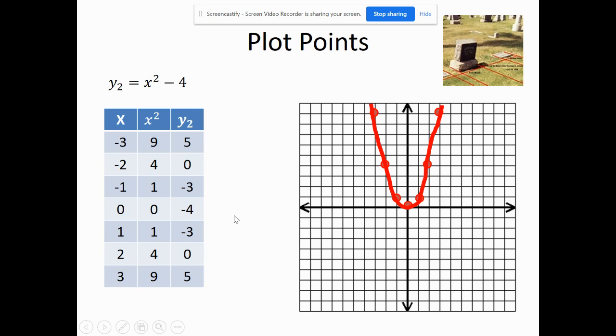So what that does to the graph is this. The graph doesn't change its shape. All it did was move down 4, and it would look like that. I was just showing a vertical shift of the graph, how this affects it, and this is just showing it by plotting the points.